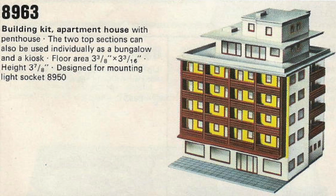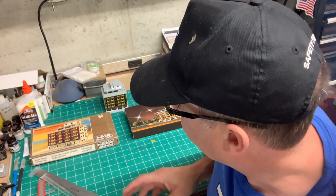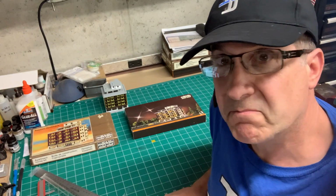Hey, this is Barry from Sunken Mine Railroad, and today's kit is going to be the 8963 Märklin Z-Scale Apartment House kit. And I've got two of them. The Märklin Toporama needs two of these houses. And like I've done in some of the other videos, I built one, and I'm going to show you the contents of the other one and build the other one.